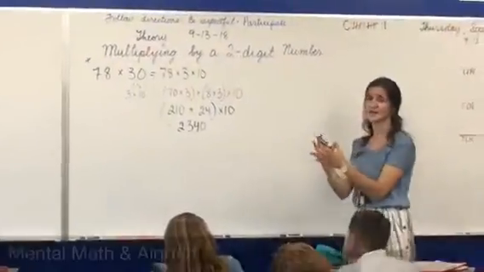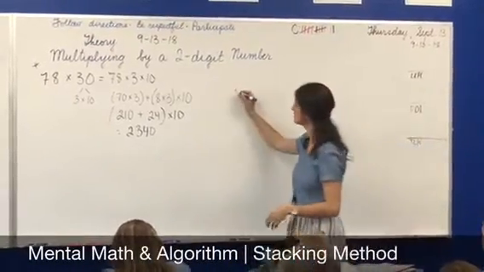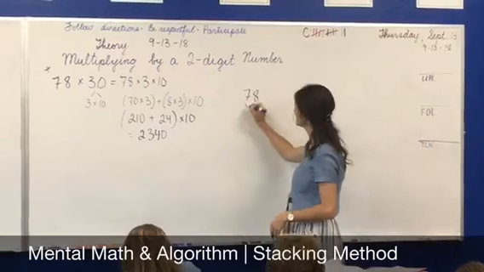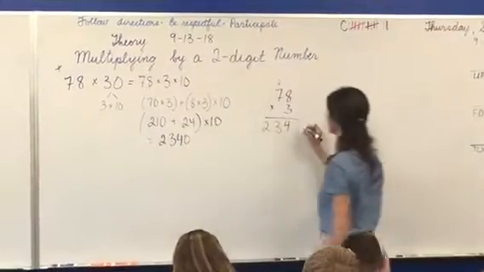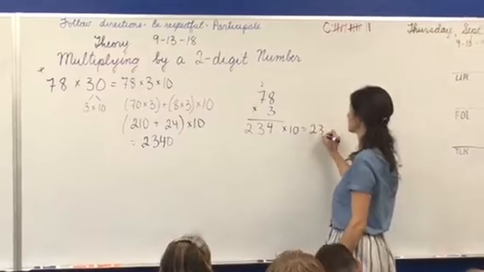The algorithm. Algorithm is the method that we call stacking up. So, we'll use algorithm. So, 78 times 3. And then we take this number, we multiply that by 10 and we'll get 2340.